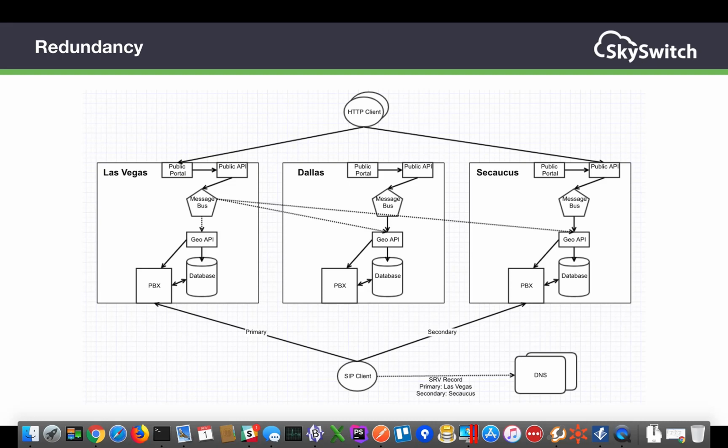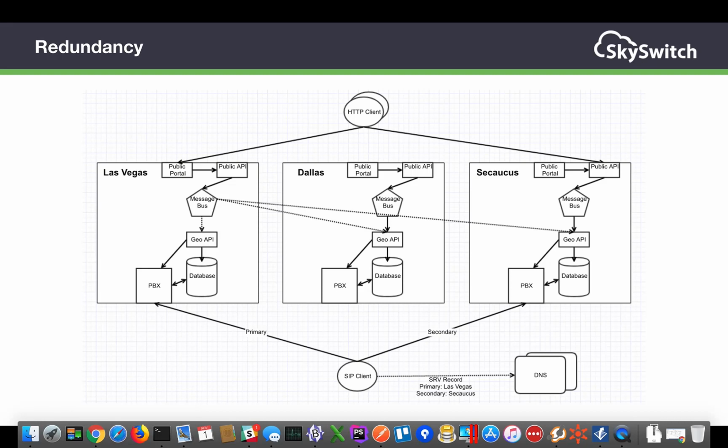What we're able to achieve with this architecture is that this PBX and database have all the same information in them that every PBX and database instance in the network has. This is what allows any SIP client to register and utilize any node in the network. Failover at this point becomes pretty simple. We just provision the SIP client using a DNS SRV record, which in our case informs the SIP client, whether it be a Polycom or Yealink, about its primary and secondary servers.